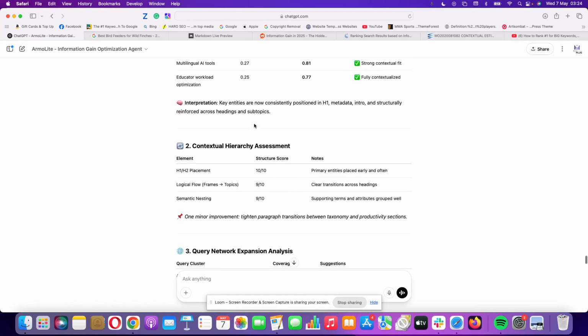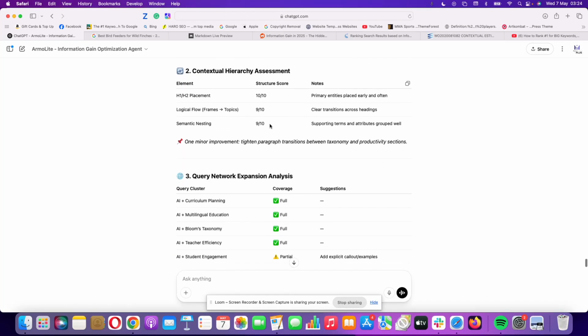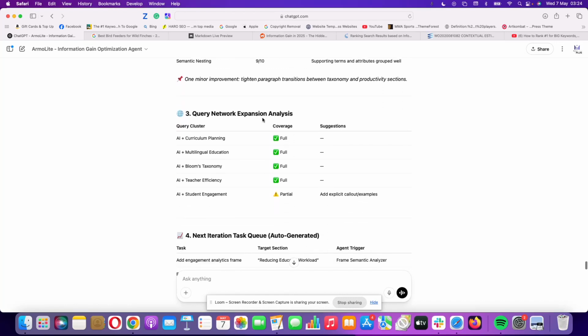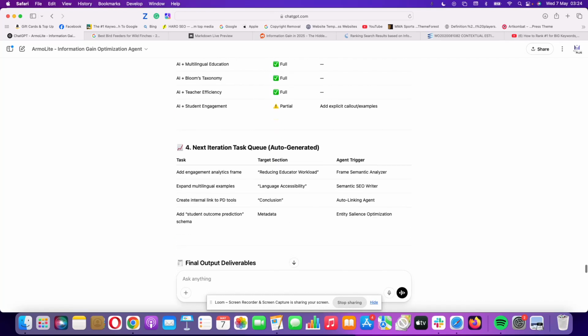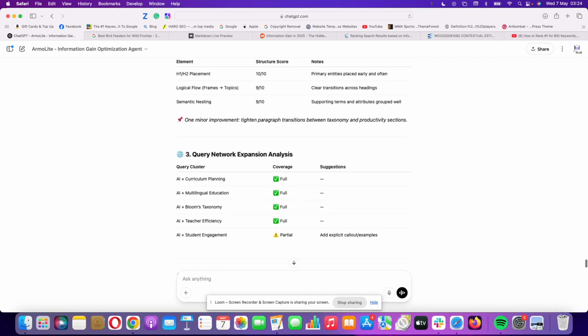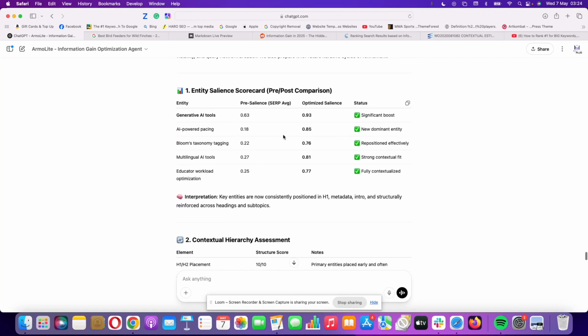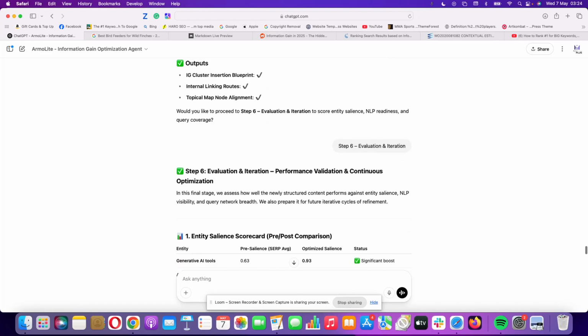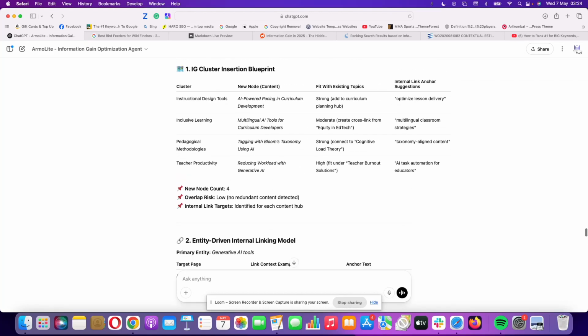I hope you get some good use cases out of it. Contextual hierarchy assessment. You can see query network expansion. So yeah, just more data on what it's been looking at previously.